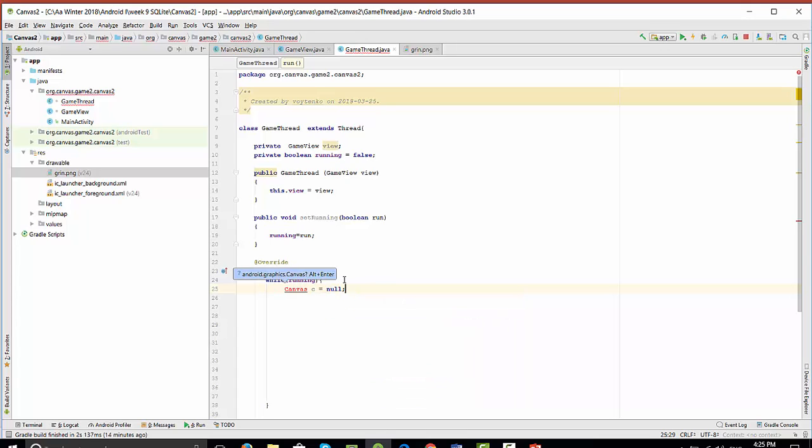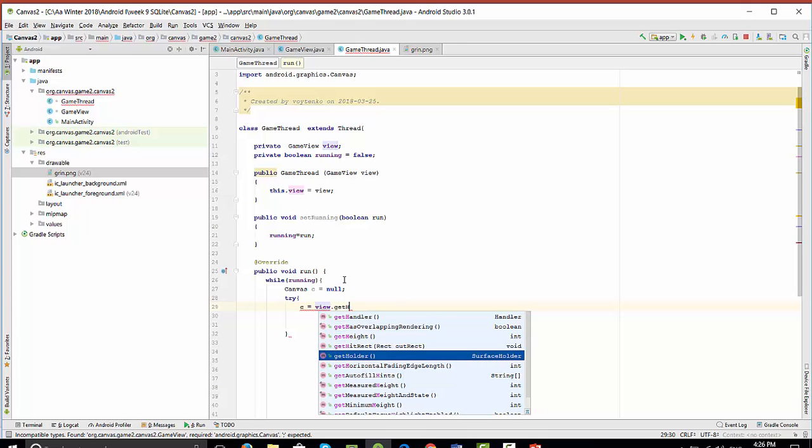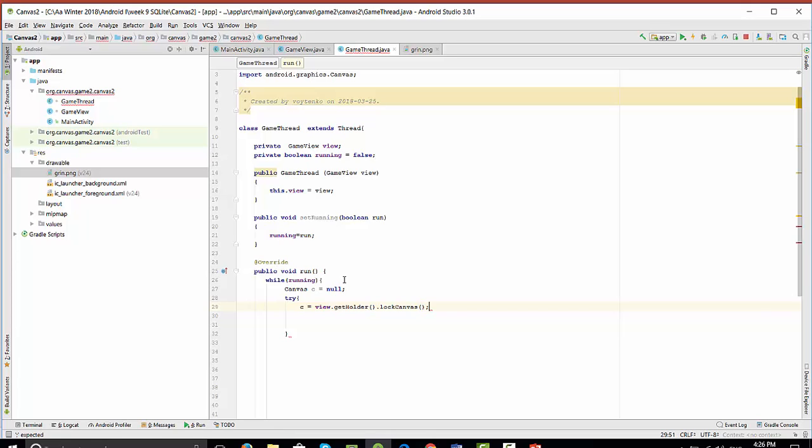So Alt Enter. Then we will do the try block. We will try to do synchronization inside canvas. First of all, using get holder we lock the canvas: getHolder dot lockCanvas. Then we need to do the drawing and unlock the canvas.